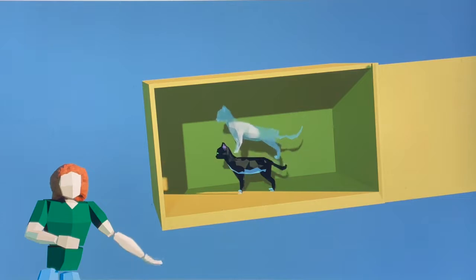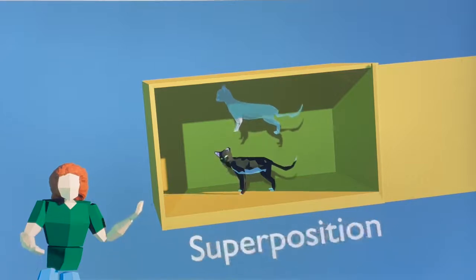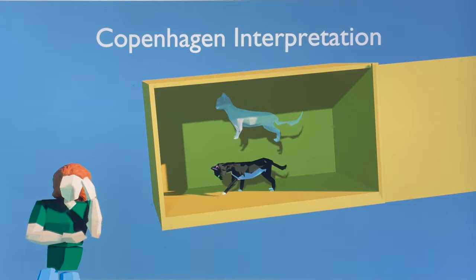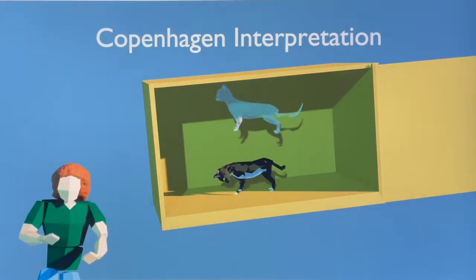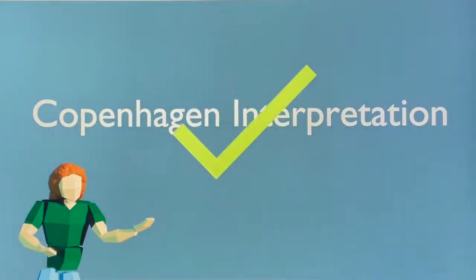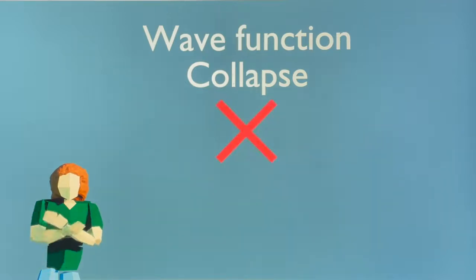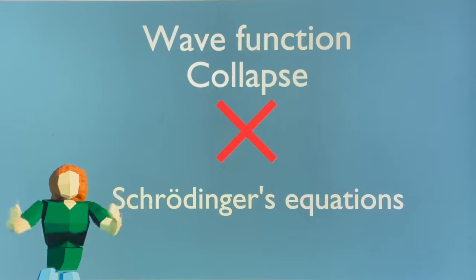Before the cat is observed, it exists in a superposition of both dead and alive, meaning that it is technically dead and alive at the same time, assuming there is no other way to determine the cat's state. Schrödinger created this thought experiment to highlight the absurdity of the Copenhagen interpretation theorised by Bohr and Heisenberg, which was widely accepted at the time. Although it was an accepted theory, the wave function collapse suggested in the Copenhagen interpretation does not actually agree with Schrödinger's equations, the equations that outline all of quantum mechanics.